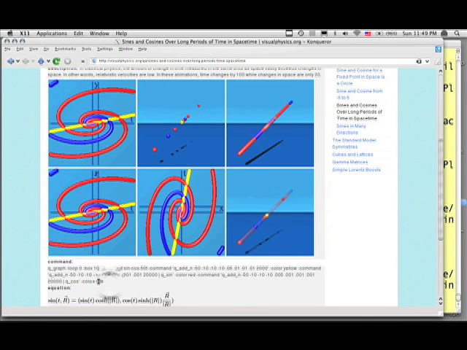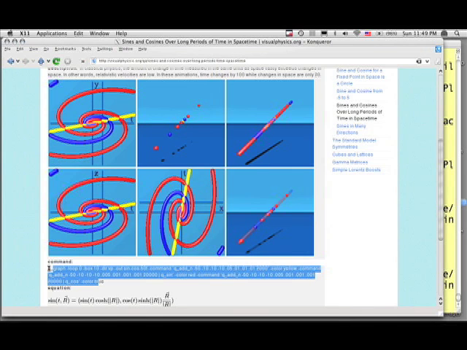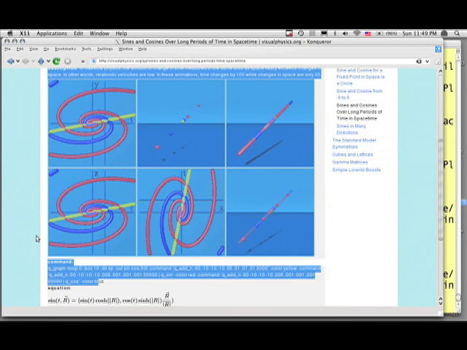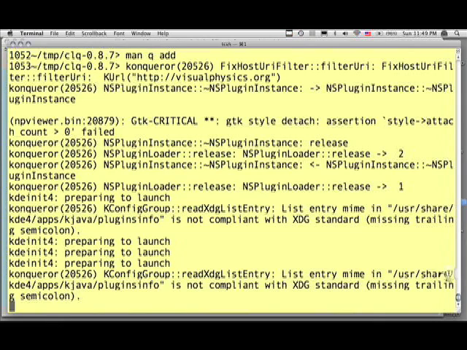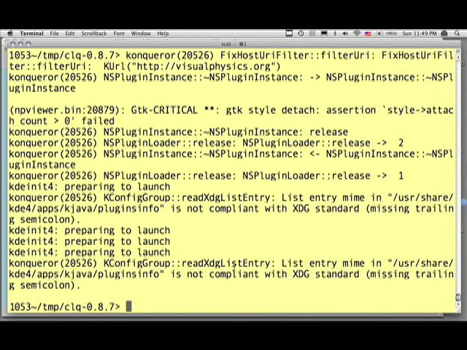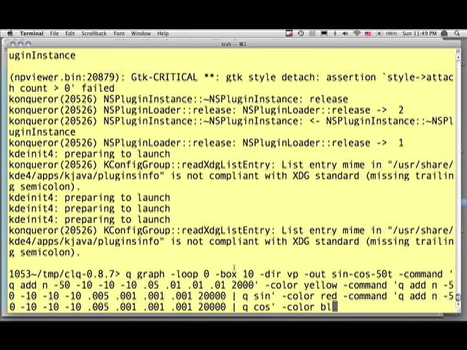I'm having trouble grabbing this text. Oh, I got most of it. All right, good. I don't want that part, so let me try one of those two. Okay, now I go over to my command line. Let me complete that word there, and take a look at this thing.